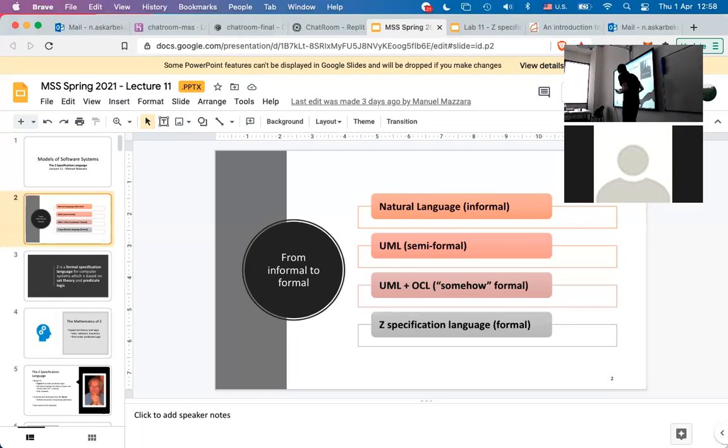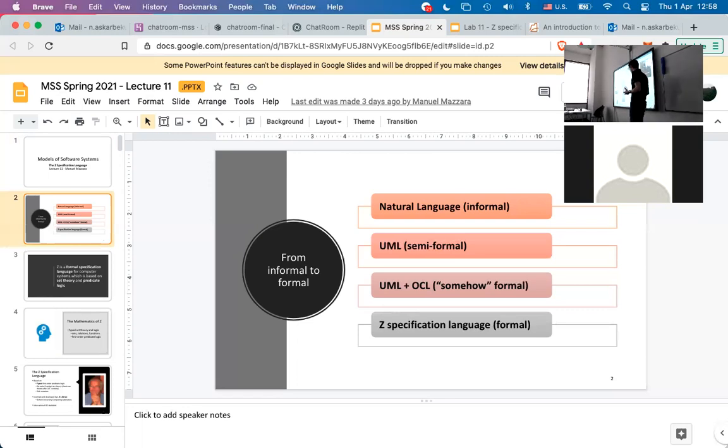Now we're looking at Z specification language, which is an example of a purely formal language for specifying your requirements. And there are different languages. Z is one of them. There's B, Event-B, and other languages. So Z is the earliest of them.